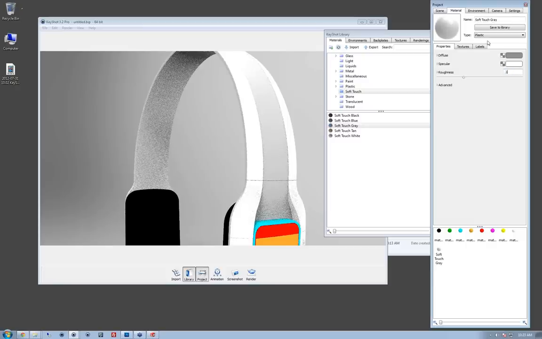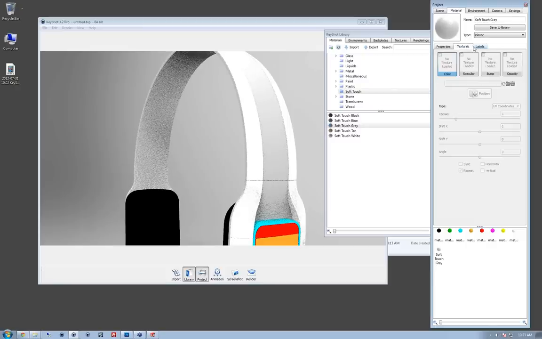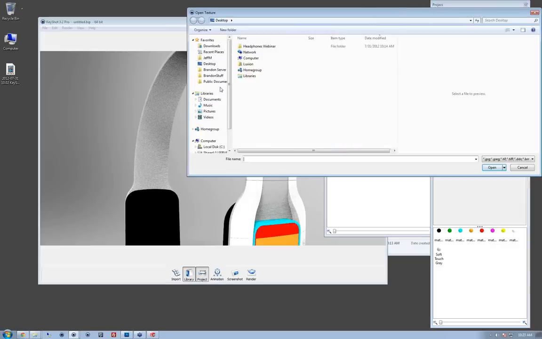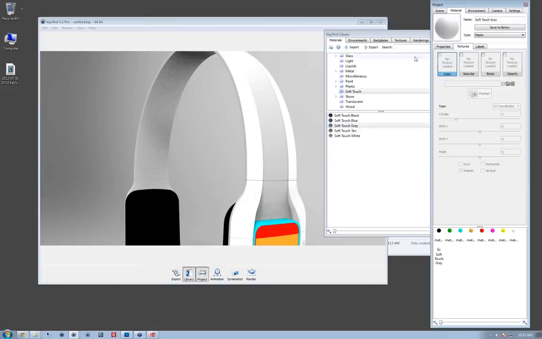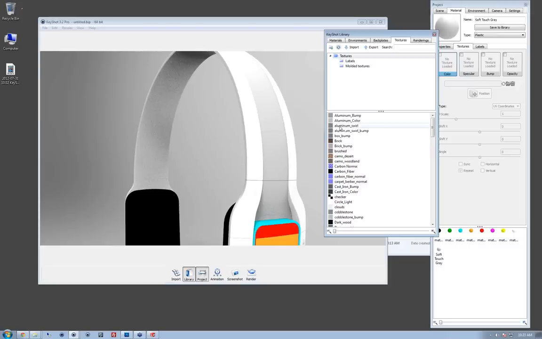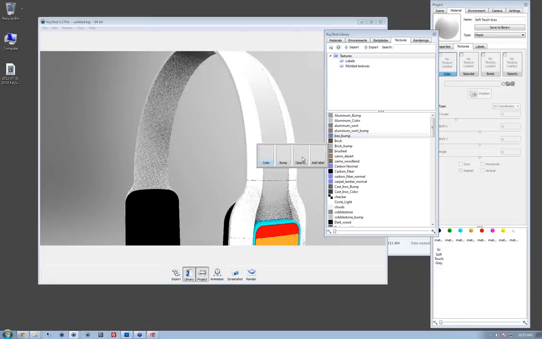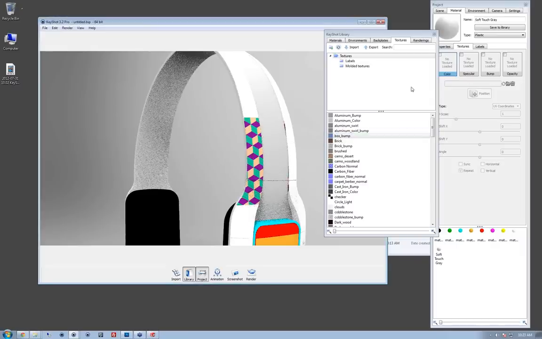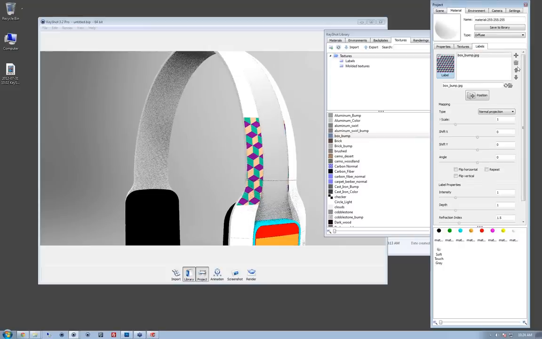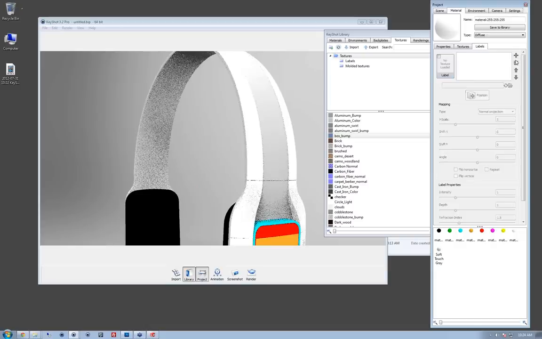But if that's not enough, you can always add a texture. So here you can do this a couple ways. You can click the check mark to find a texture and load it up. You can go into your KeyShot materials library, find the texture you'd like, drag it on there, and when you do so, it gives you the option of adding it as a color, a bump, opacity, or a label depending on your material type and your texture applied. So we'll delete that for now. You can always delete your textures by selecting them here and clicking on your little trash can.